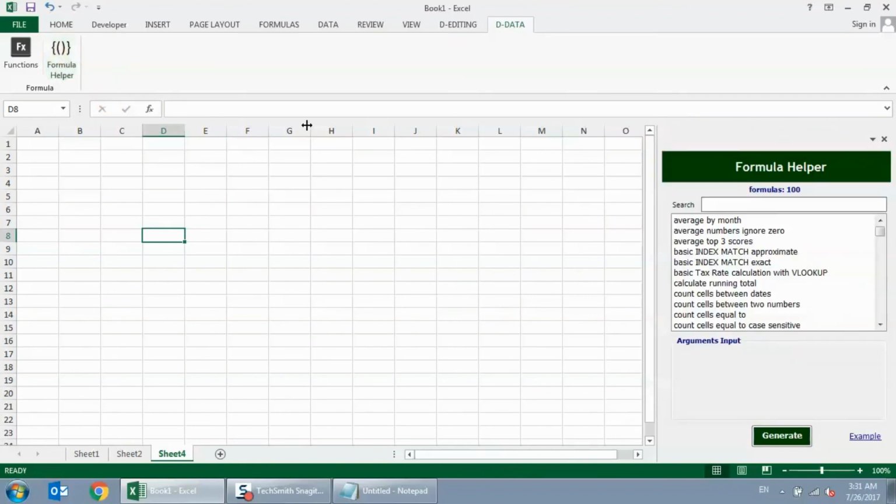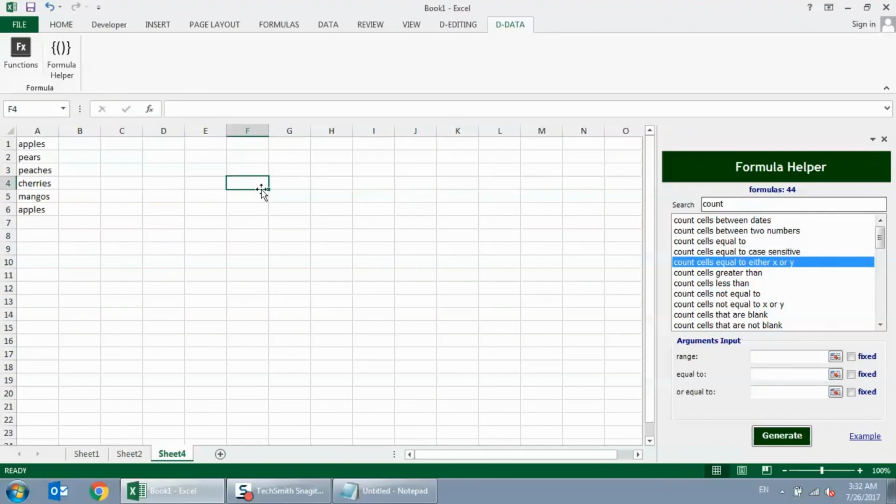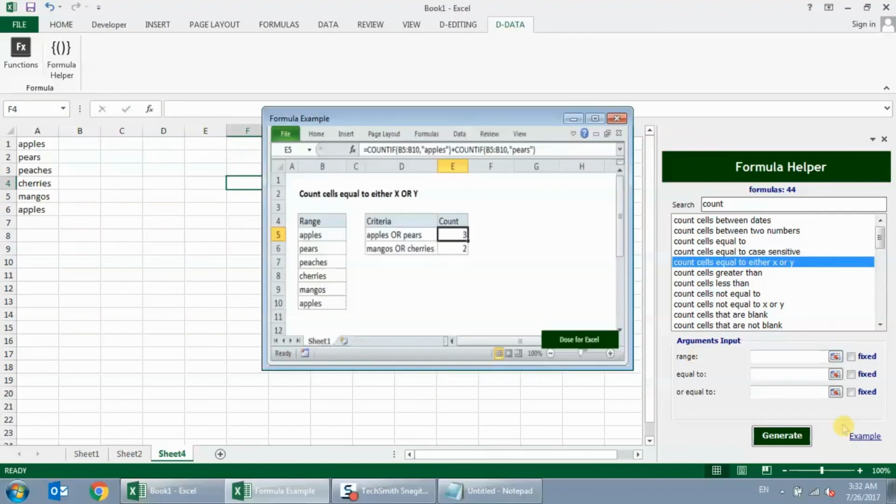Using the built-in Excel functions to create some frequently used formulas can save you time when you need to apply the formula, and you don't need to remember how to create it. Each formula is explained in an image.